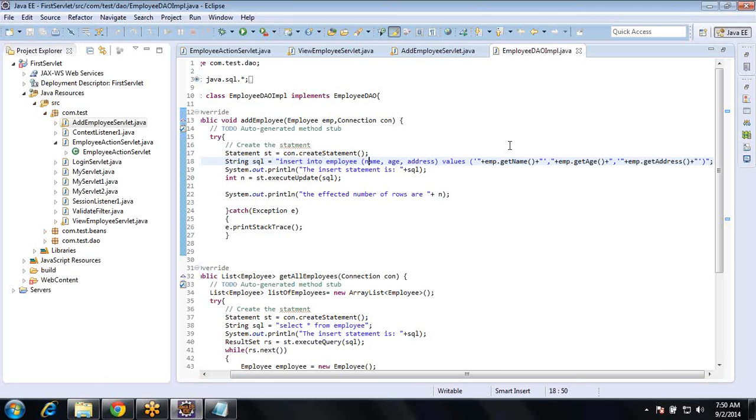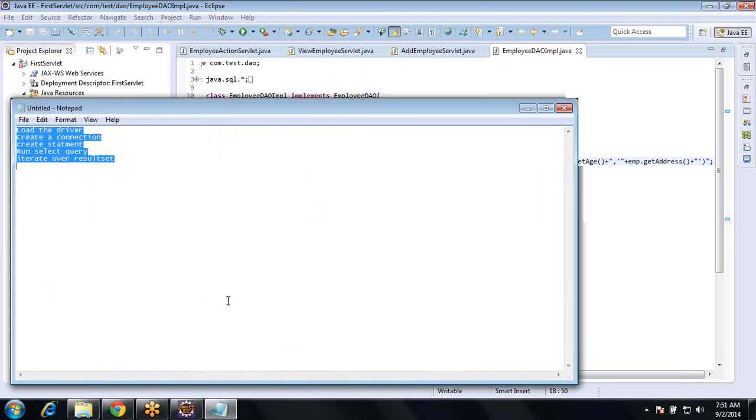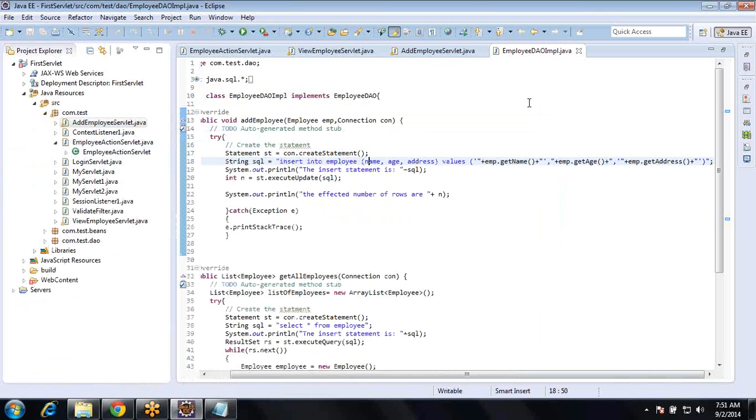You have to maintain the structure and everything. The programmer has to take care. So this is one of the disadvantages in JDBC. What are the disadvantages in JDBC? You have to write boilerplate coding. The programmer has to take care of creating the connections.